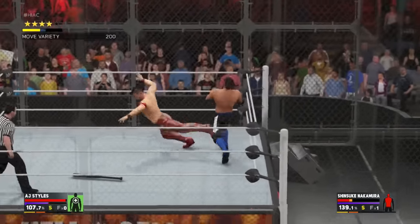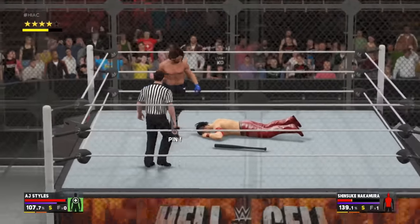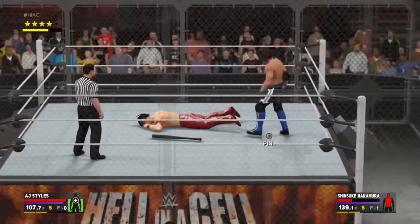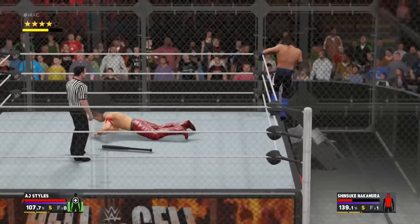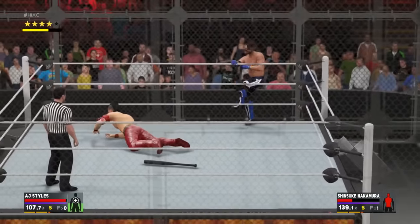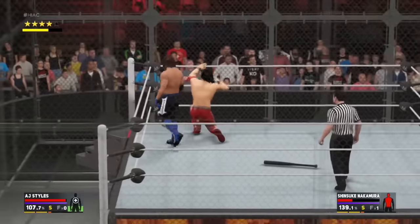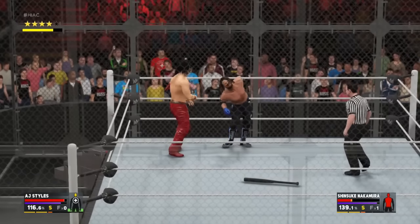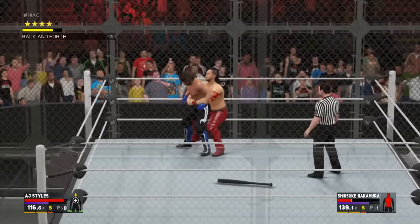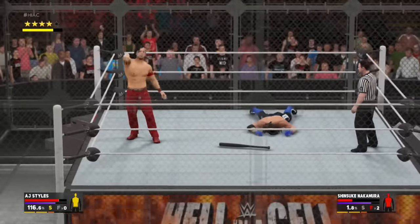Watch out! Take a chance like that. Do you know how badly he must want to win this? He's in full-on attack mode now. He wants no part of the outside. And I don't blame him. Nothing good ever happens outside the ring. Vigilant about not taking any more damage to the neck.